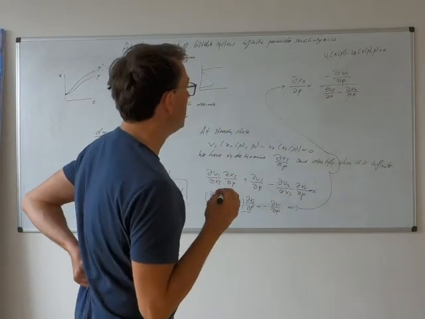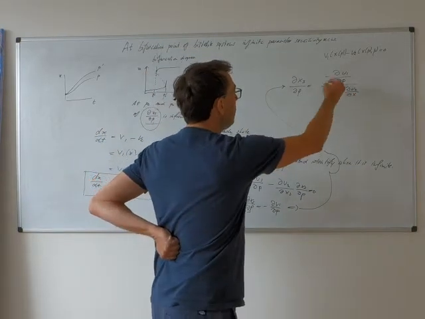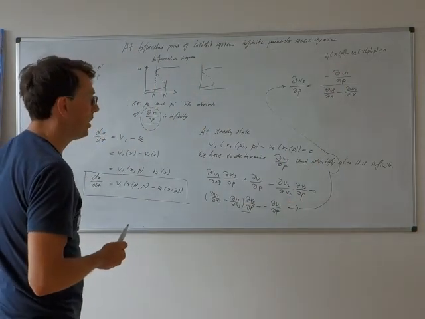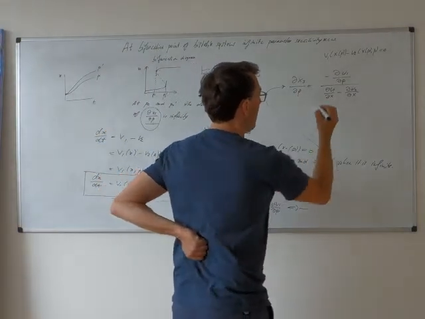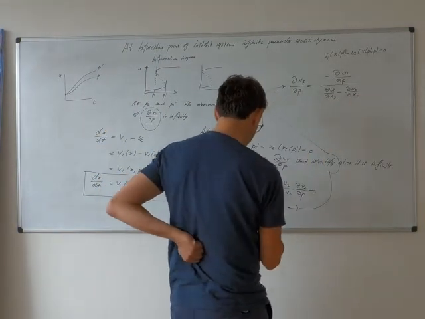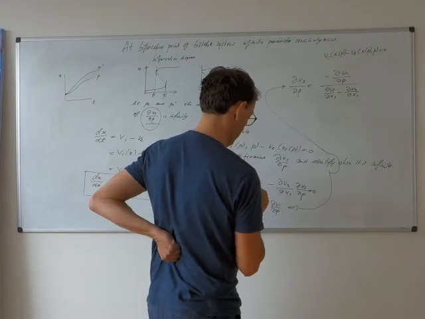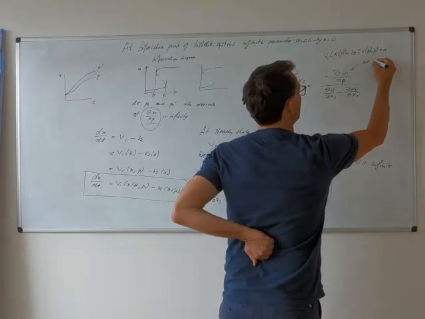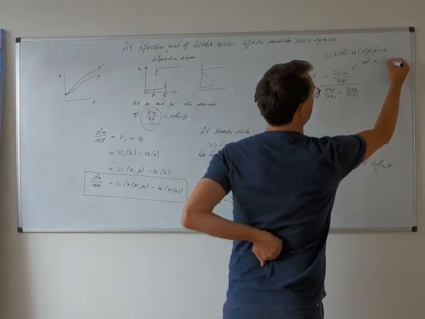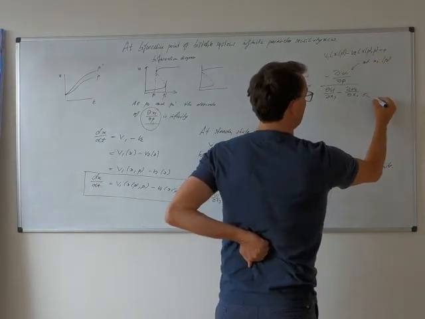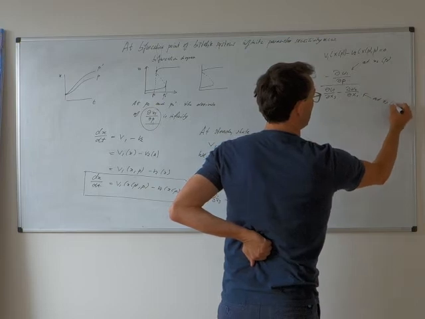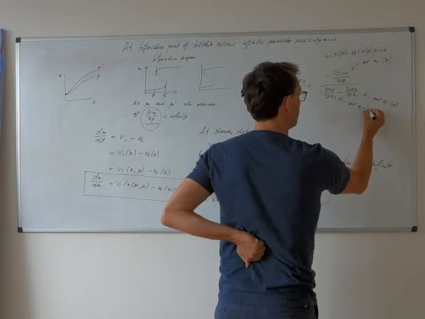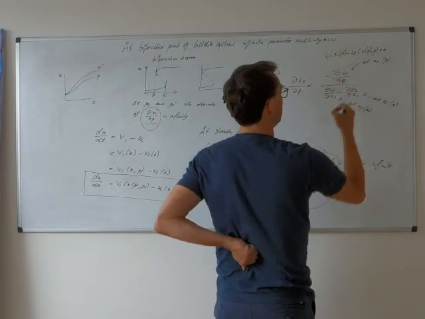Okay. And all these derivatives are evaluated at the steady state value of x. Right? So this is at a steady state value of x given a parameter value p. This is at a steady state value of x given that value of p. And this is also at x given that value of p. So these are all numbers, right?